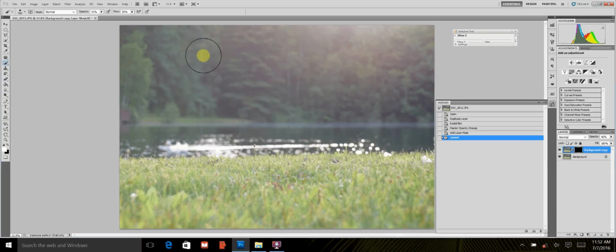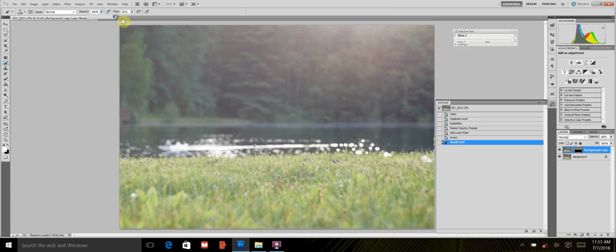So what I want to do is just use a soft brush. As you'll see, I want to bring it all the way down. Very soft brush.